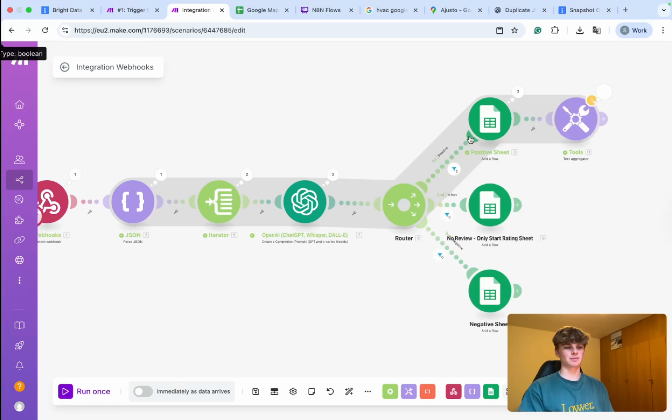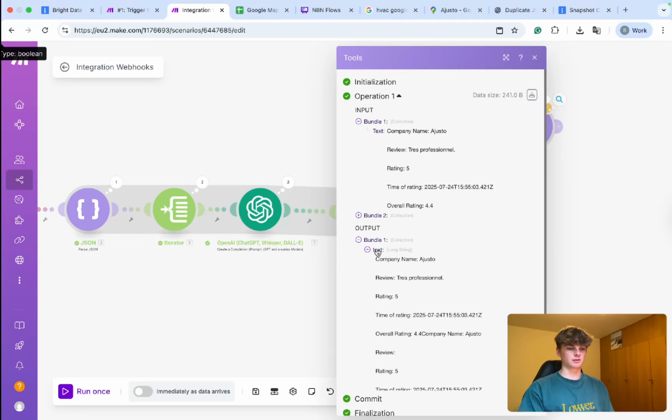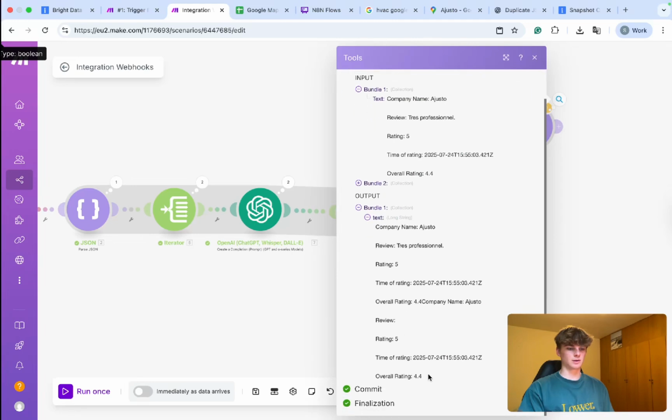But yeah, I think this is the only way. The reason I think that is because we have 2 different sheets. Yes. So let's look at this. We have the review, the overall rating. There's no company name in the second one. There is no review, which is correct. But why is there no company in the second one? Oh, the company is here. It did the same one 2 times, which is right, because we're only scraping one company.